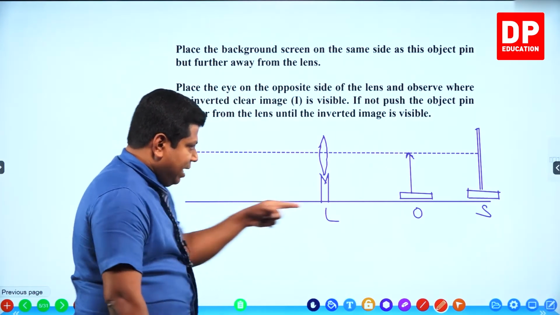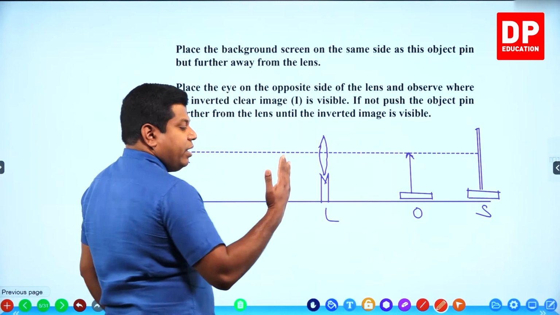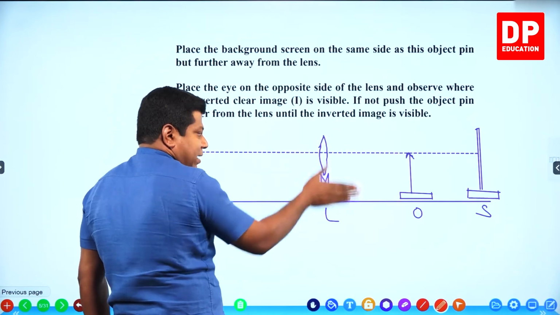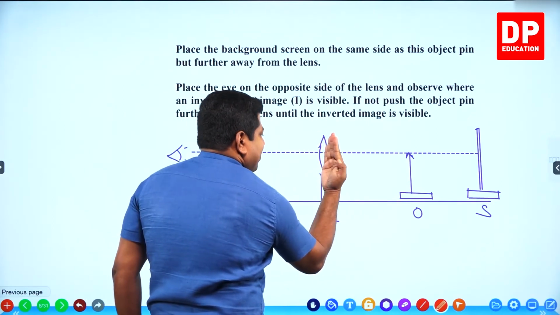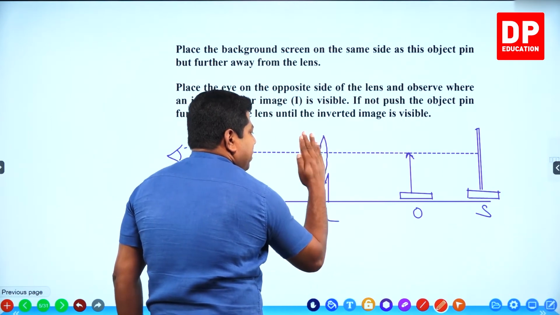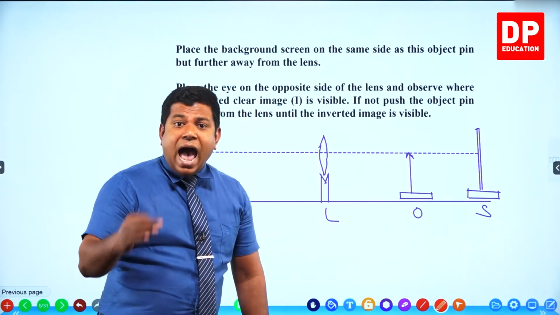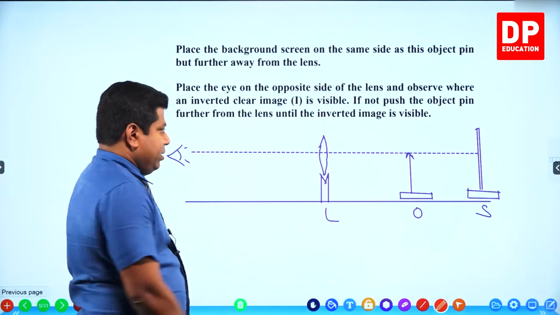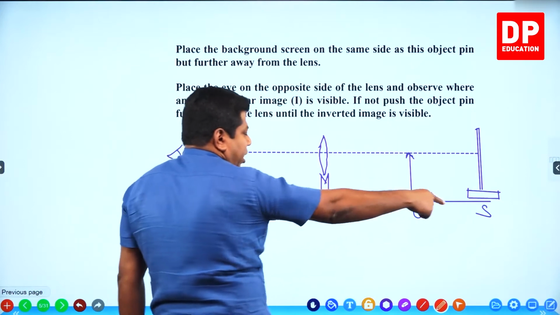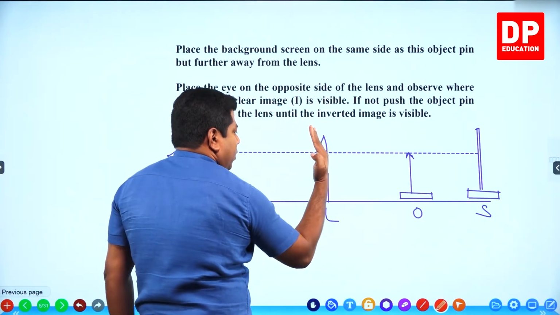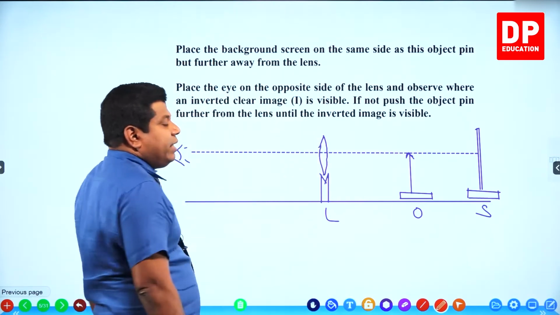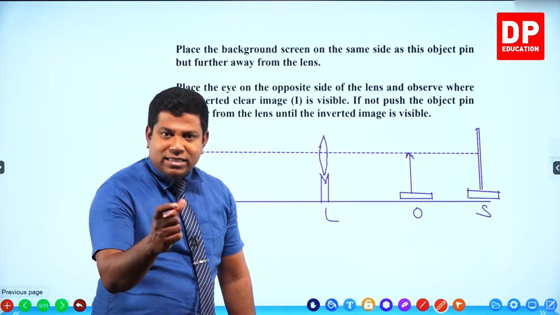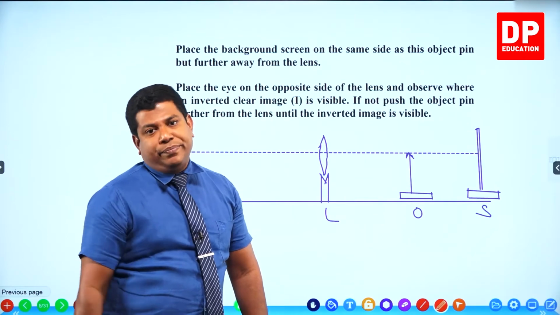One, if this line is drawn like this, the lens has to be kept perpendicular to this normal, perpendicular to this plane. Sometimes the lens may not be like this. You might have tilted the lens. The lens might be at an angle. It's not actually 90 degrees, it's at a different angle. To this plane, the lens has to be exactly perpendicular. If it is not perpendicular, then the images will not be aligned in the same line. So that is the first problem. Adjust the lens and make sure it is perpendicular.